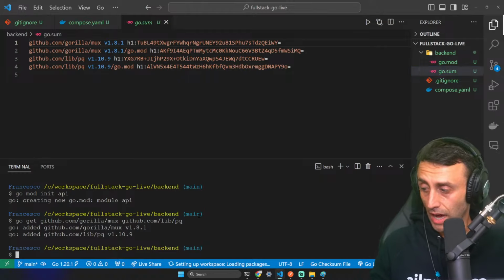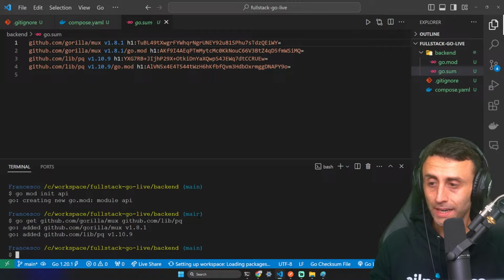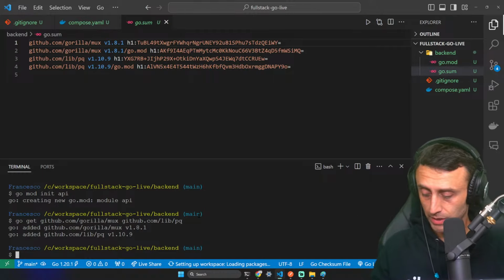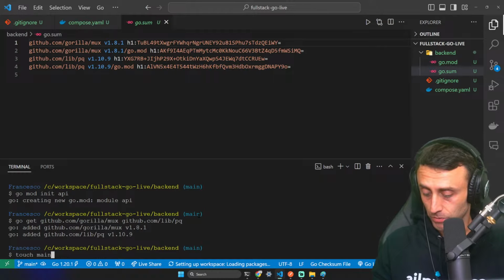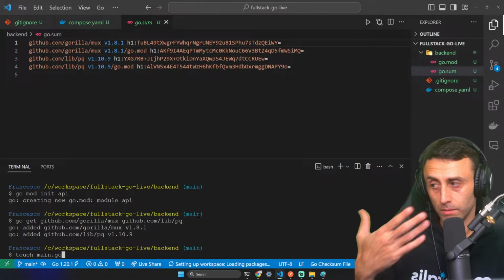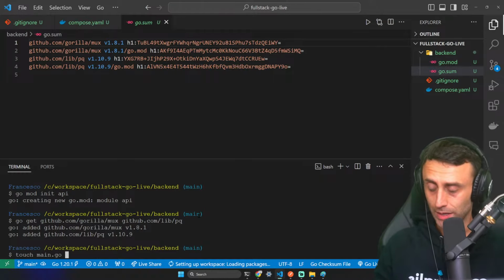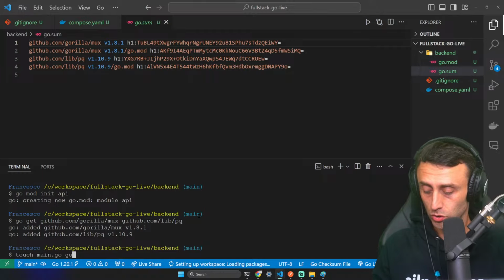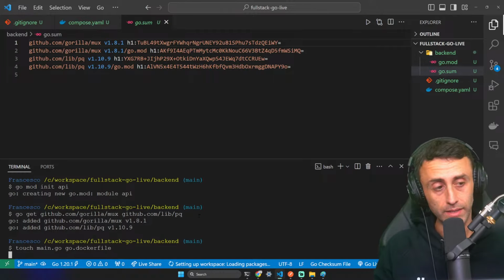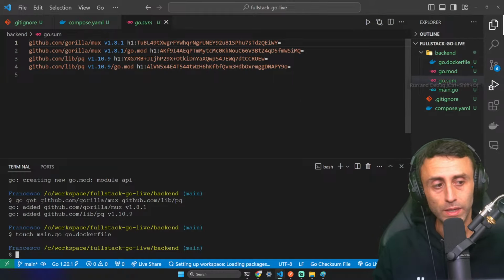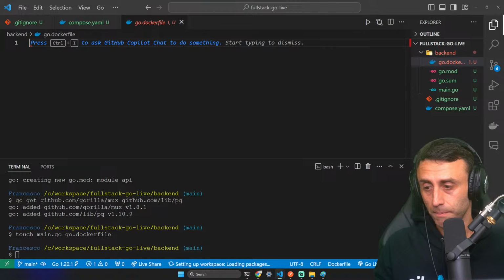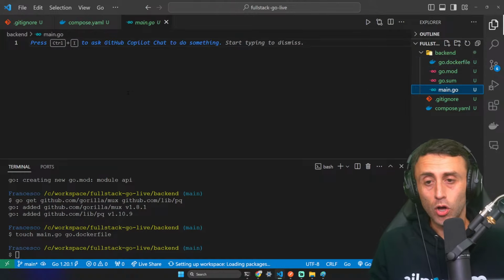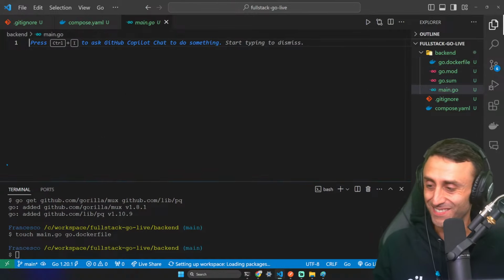Before writing our backend, I want to create 2 more files. We'll create them in one go, pun intended. Main.go. We will create a backend in only one file, and also we'll create a file called go.dockerfile. Not capital D. Check at the top right. You see we have now a main.go file, which is empty, and a go.dockerfile. Okay? Let's go on the main.go file.